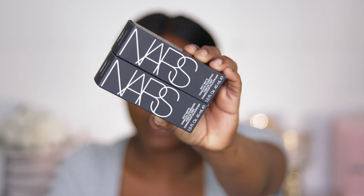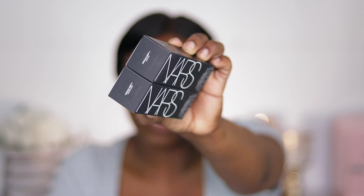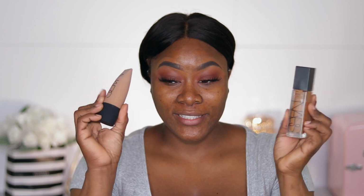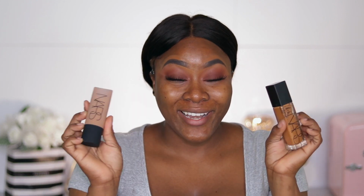It comes in the classic NARS black box, and I picked up the shade Macao and the shade Marquises. So this is what the package looks like for the foundation. I'm not mad at it at all. What I like about NARS is that for each foundation they come out with, you get a different package. So this is the new one and this is my Radiant Longwear, so you are not confused. You can identify each foundation just by looking at the package. However, you should not choose your shade just by looking at the package, because this is a frosted kind of bottle, so the shade looks a lot lighter just by looking at it.